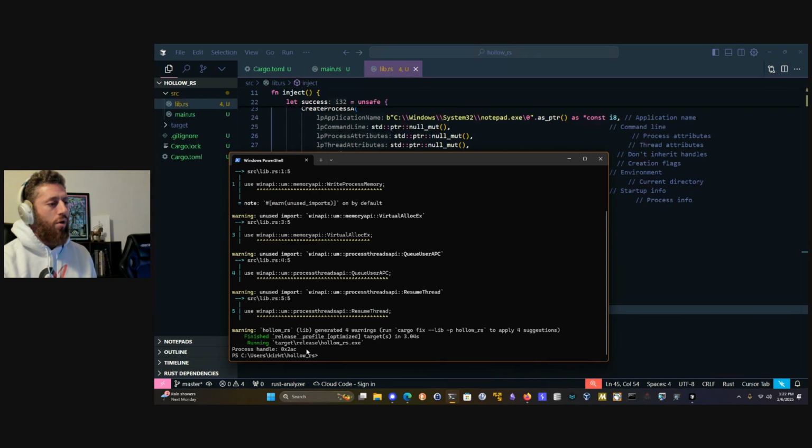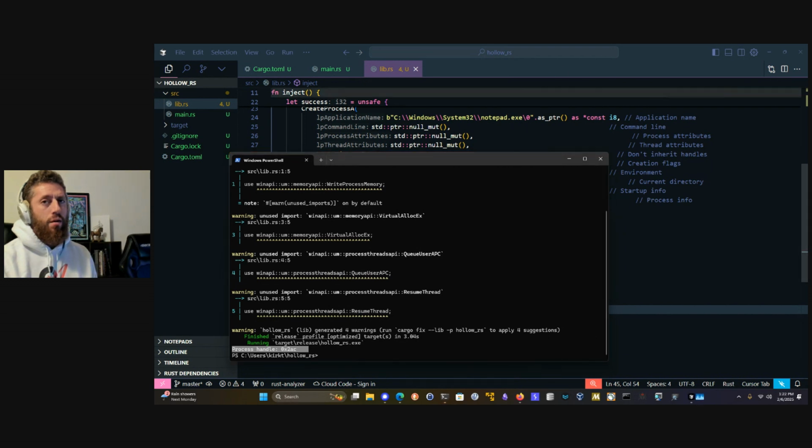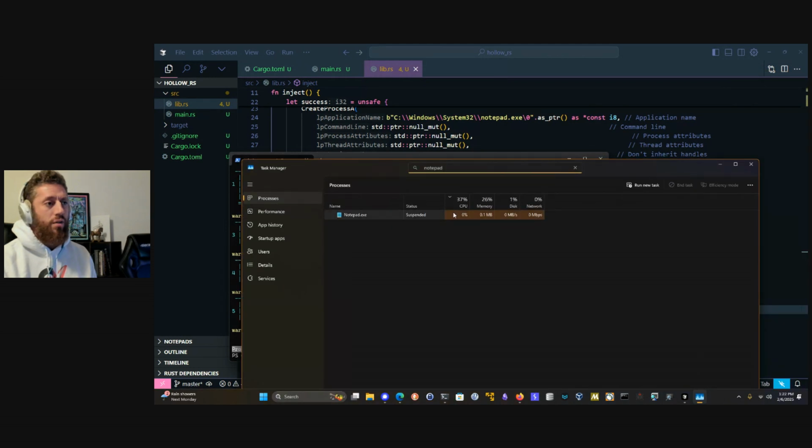Okay, so it looks like we did successfully create our process in a suspended state, and we got a process handle for it. Now it probably got cleaned up when our program exited. I don't think that it left it running suspended, but it did. Okay, so that's fun. All right, so we don't want a bunch of these. So I'm going to add something probably to clean this process up while we're building this, so I don't end up with like 100 notepads. But for now, I could probably just end task on that.